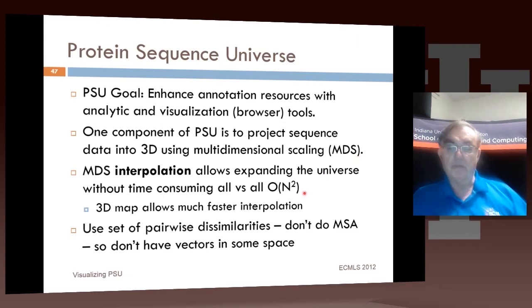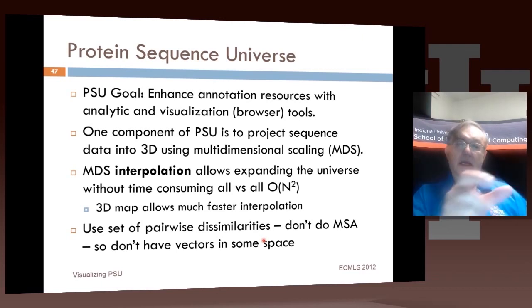And this is an alternative, what's called multiple sequence analysis, which is a rather time-consuming process, and it does not align lots of sequences together at the same time, but rather takes the sequences in pairs, calculates the mutual distance, and then uses those pairwise distances to map to 3 dimensions.